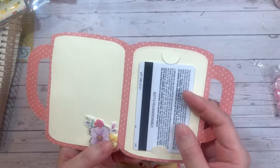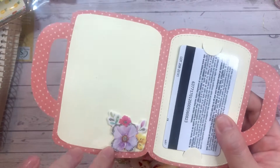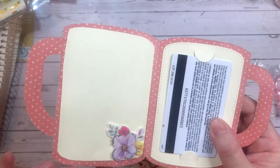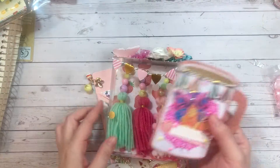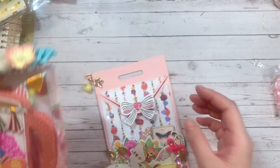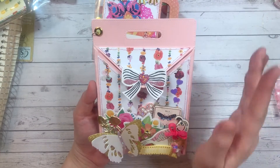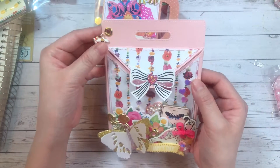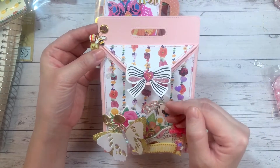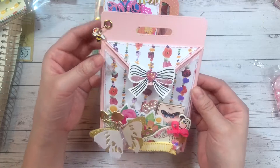I stitched around the side with some pink thread. Here is the inside — this is where the gift card goes. I used a puffy foamy glittery sticker from Hobby Lobby, and this is where I'll be writing my message to her. This is going to be housed in an envelope die from Chaos Craft. I love Chaos Craft dies — the way they cut, the way they come together, they're absolutely beautiful.